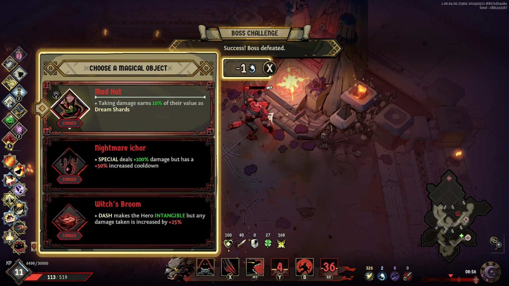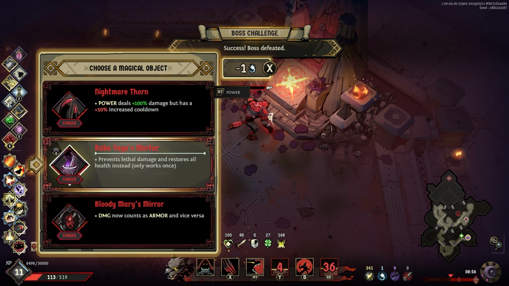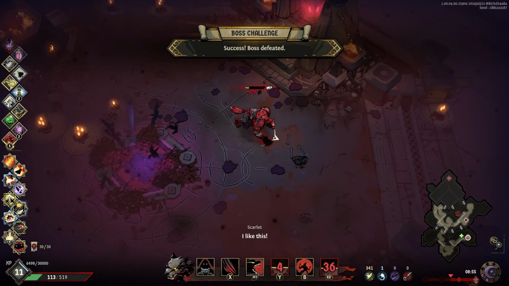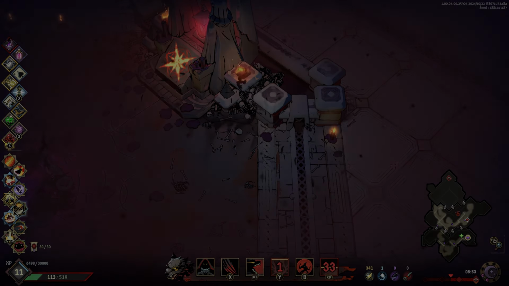Taking damage earns 10% of their value as dream shards. Honestly, I should probably take that. I'm taking so much damage here. You know what? Let's take the Baba Yaga's Mortar. Let's play it safe here. We can go ahead and now we can pick up that heal that we wanted.